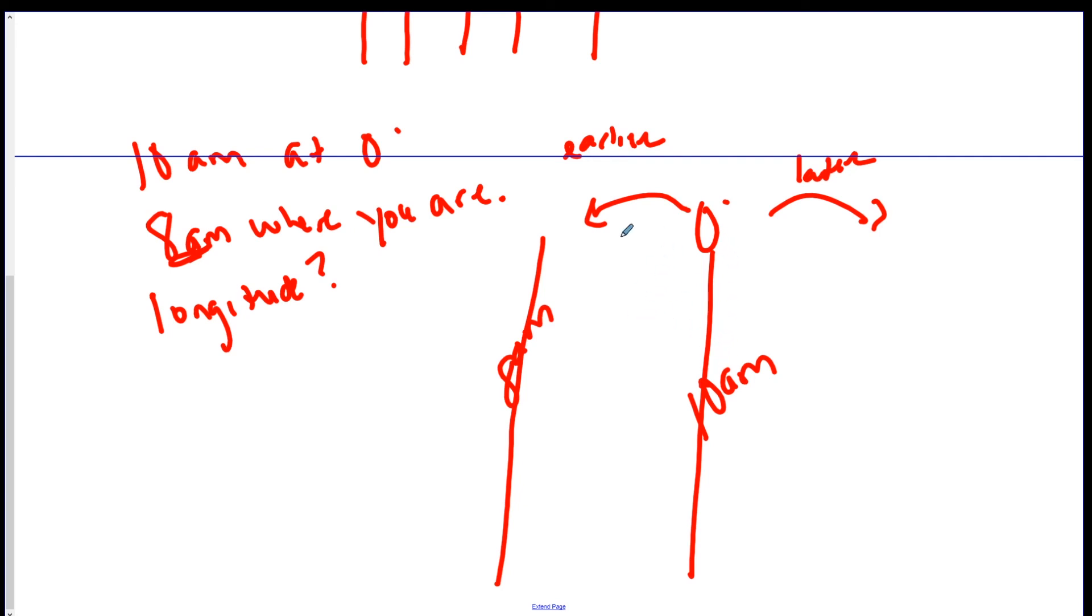We're two hours apart. So we've got to have two lines in between. So 10 a.m., this is going to be one line, and there's two. Because here would be 9 a.m., right? So then we just count. Each line is 15 degrees. So this is 15 degrees west of the prime meridian, and here's 30 degrees west. So we are at 30 degrees west.